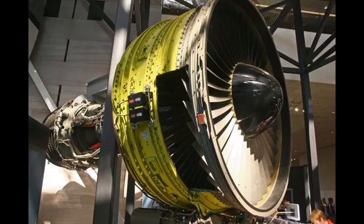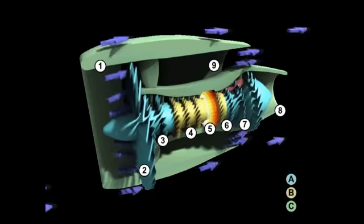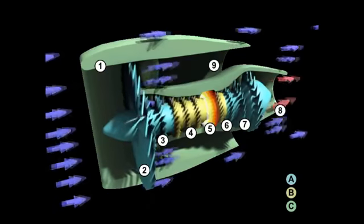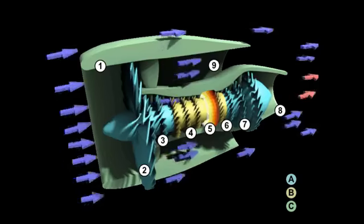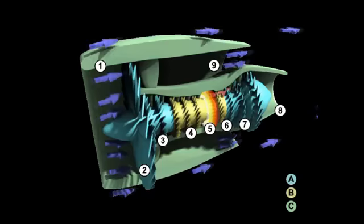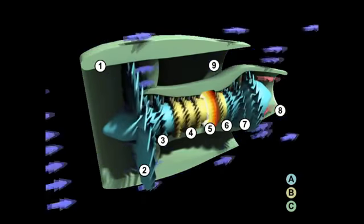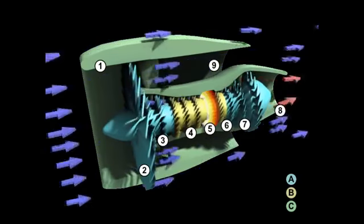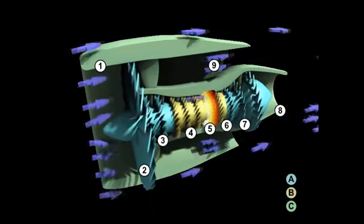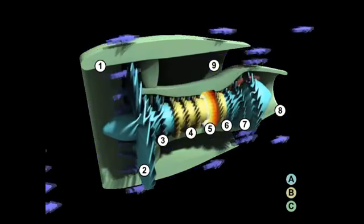The ratio of the air to the exhaust is much too high to facilitate the formation of condensation, because the majority of the air expelled from the back of the engine is not combusted. It is passed through the fan and simply blown out the back without mixing with any fuel at all. It's almost as if it's a propeller plane, using the jet turbine as the engine making the propeller turn around. So let me say that again.